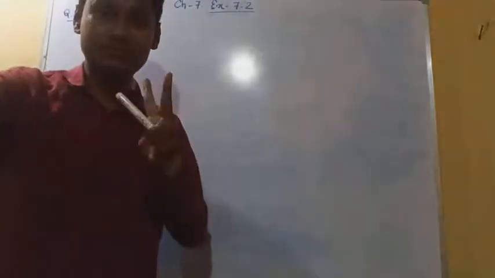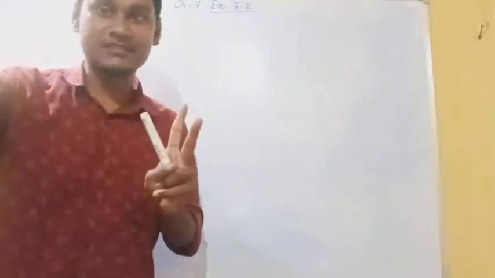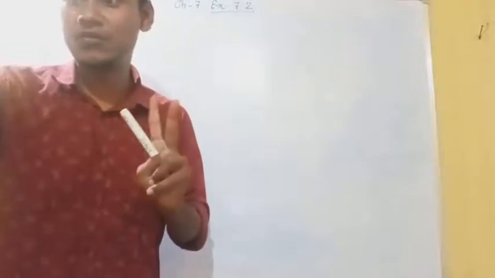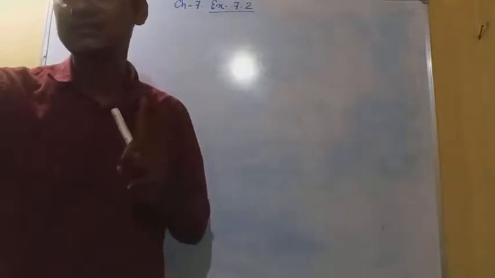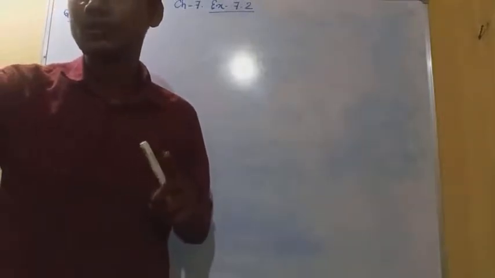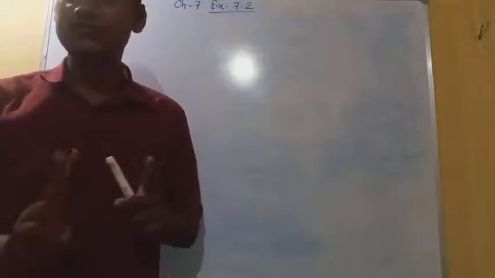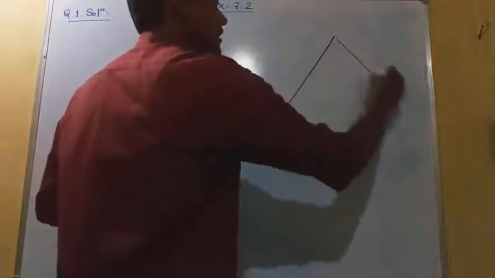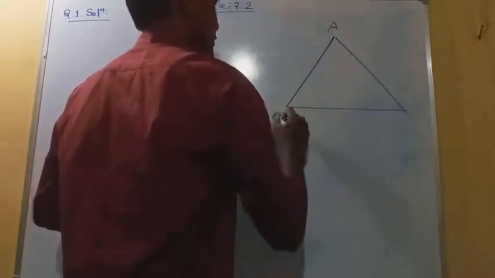First, two sides are equal in this triangle. Apart from this, the bisector of angle B and the bisector of angle C are there. These two bisectors meet each other at O. Join A to O so that OB is equal to OC, and AO bisects angle A. These are the two things we have to show. First, let me draw the figure. Say ABC is a triangle.